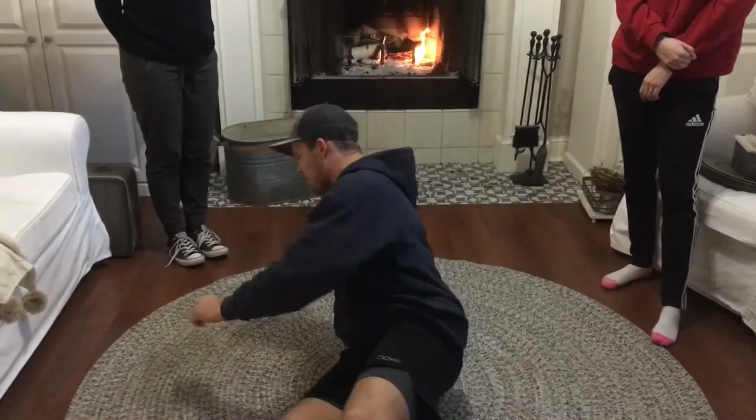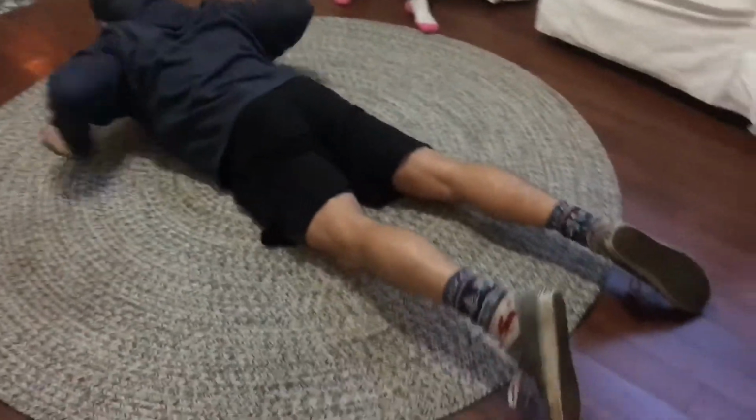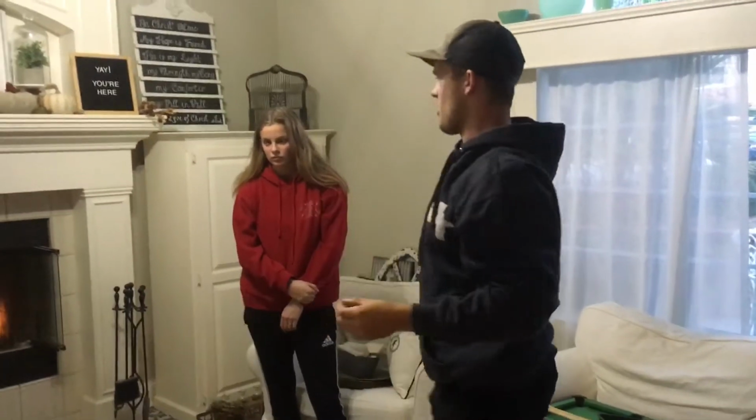and then we're going to go on our stomachs, and I'm going to say the same thing. Go up, go into the Superman hold, back down, up, down, just like this. Okay, and this will work on getting us into a good hollow position and open position back and forth. All right, so go ahead and find a spot on the ground, and we're going to go ahead and work on this. Oh, okay, that's fine. We'll see if we can fit everybody in here.